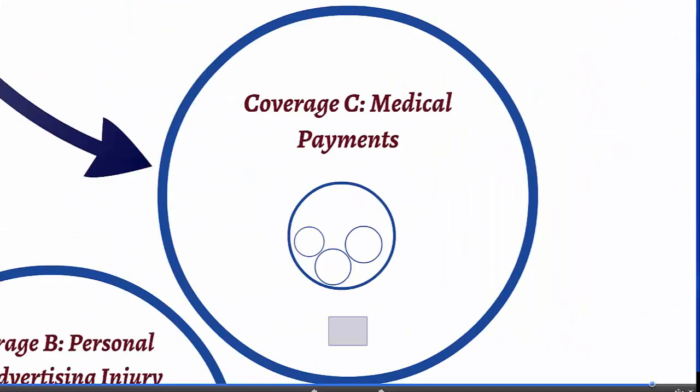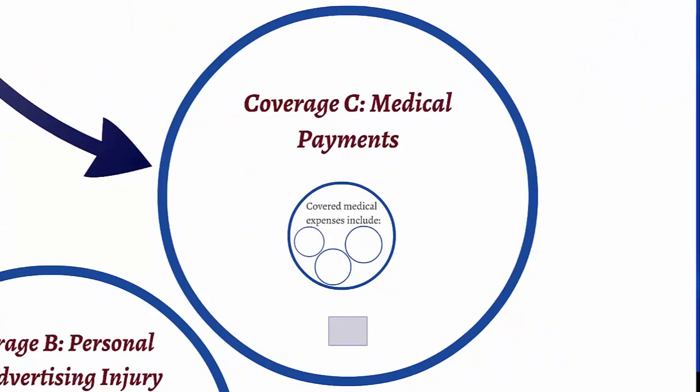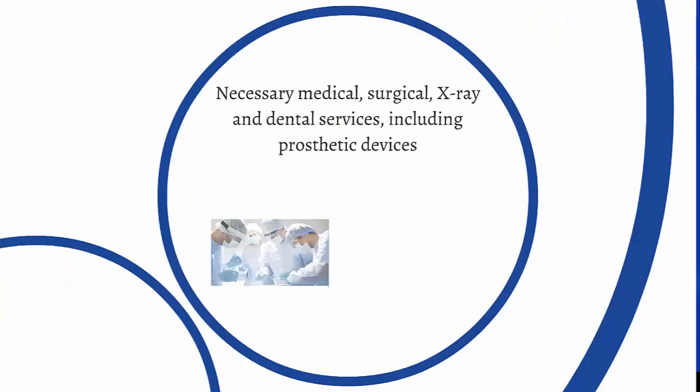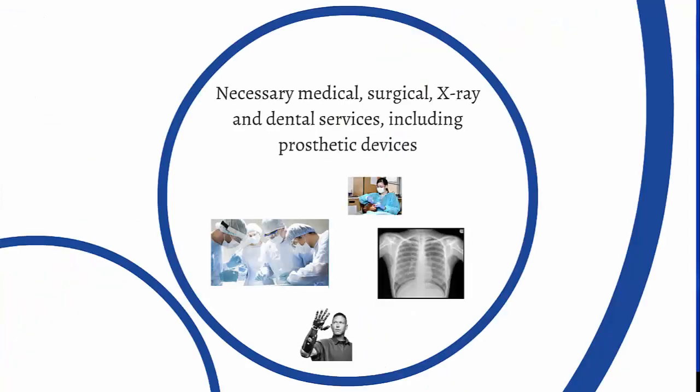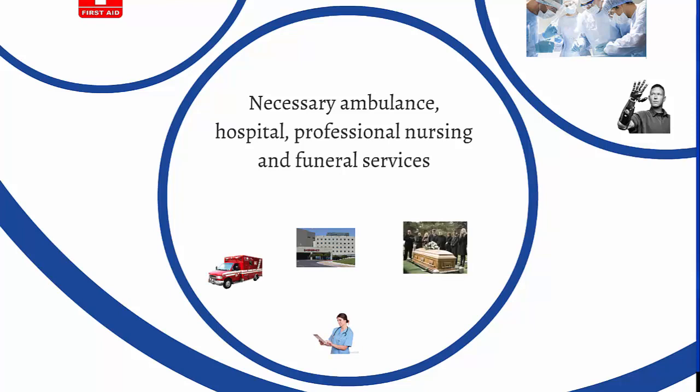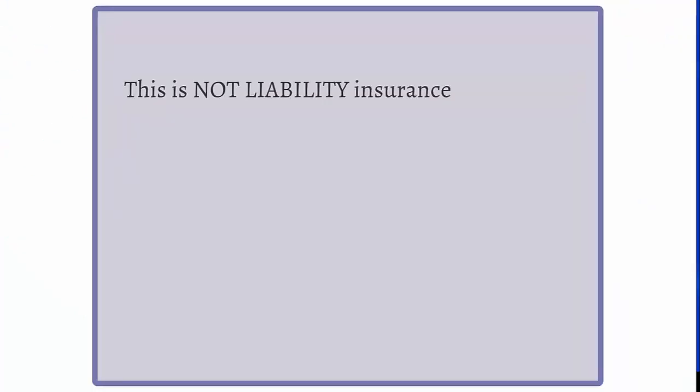Last, let's look at Coverage C, medical payments. Coverage C, medical expenses include coverage for first aid administered at the time of an accident, necessary medical, surgical, x-ray, and dental services, including prosthetic devices, necessary ambulance, hospital, professional nursing, and funeral services. This is not liability insurance. In other words, the negligence of the insured is not a factor in determining coverage.